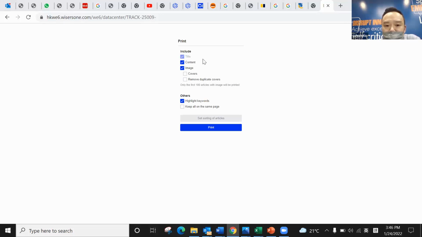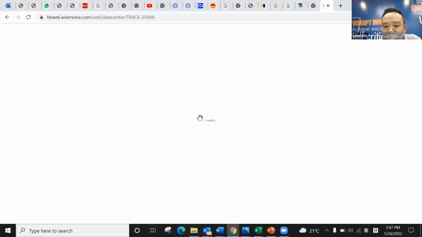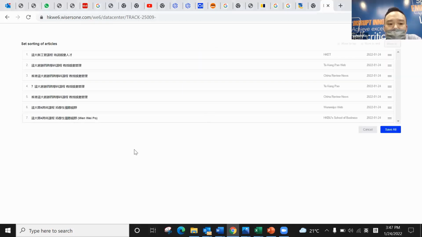So after pressing the print function, the default setting is that you can have the printout including the title, content, and image of these articles that you have selected. And also other functions include highlighting the keywords. And also you can arrange the order of the articles that you have selected in your desired order.